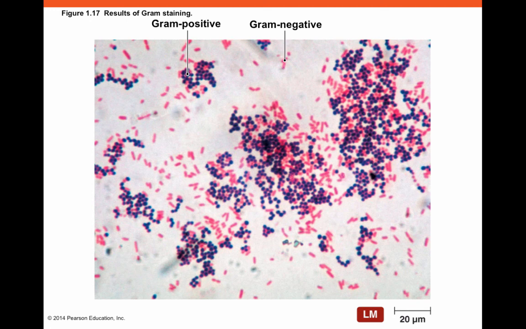All that means is that Gram-negative bacteria have a very thin layer of peptidoglycan. Gram-positive bacteria have a very thick layer of peptidoglycan. In another chapter, you will find out the structure of peptidoglycan. You will find out other characteristics of Gram-negative bacteria and Gram-positive bacteria. But for now, Gram-negative are red, like this one, and E. coli is the best example of a Gram-negative bacteria. Gram-positive bacteria come out purple due to the Gram stain. And a good example of those would be a Staphylococcus.